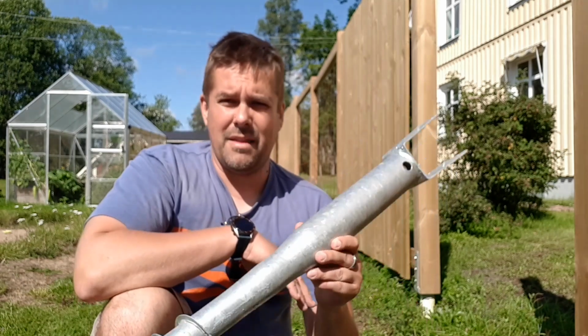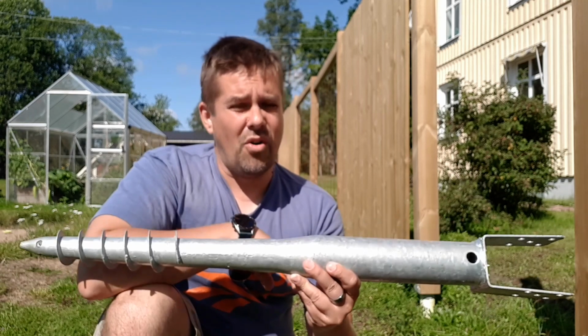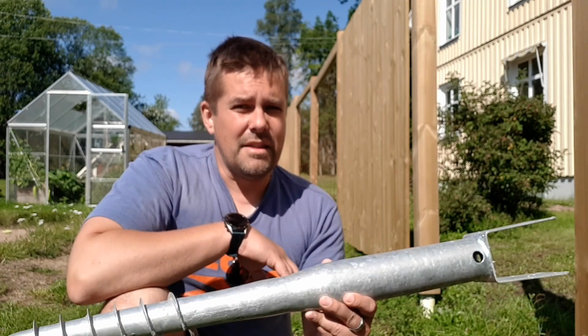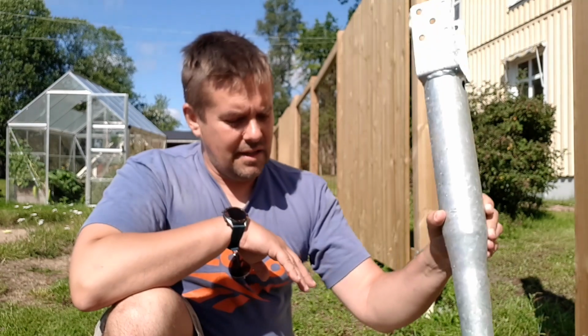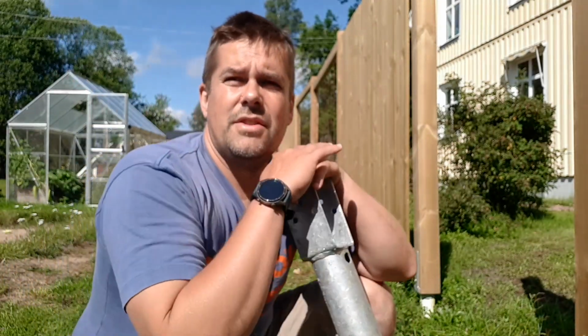But for me, I like to buy this one, about 90 centimeters. It's good enough, it's strong, it goes very fast to secure in the ground, and I have never had any problem. I've been working with this for at least 5 years now. I will show you how to secure it, and then how to build the frame, how I fix the metal mesh, and in the end also how we fix the planks, as you can see there. So let's start with the screw.